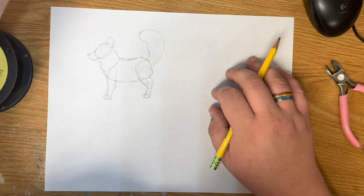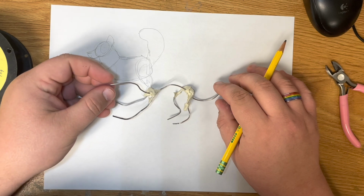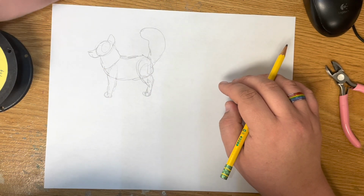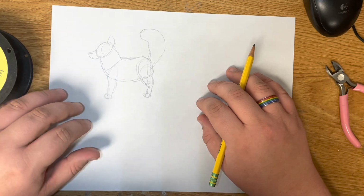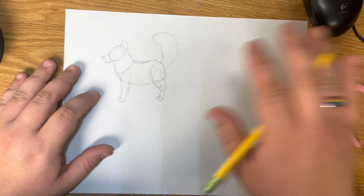Once you're done with that, now you have a couple things that you can start your sculpture with for the armature. You can either do a wire armature where you're using wire. This will make your sculpture a lot stronger and less likely to break. Or you can just make it strictly out of tinfoil without the wire, and that also works. So I'm going to be doing a combo of wire and tinfoil. It's up to you what materials you want to use. Experiment. If something doesn't work, try something else, okay?